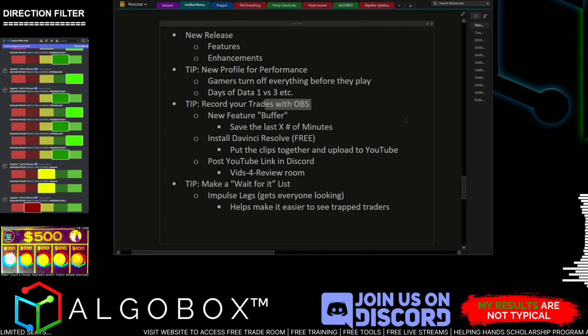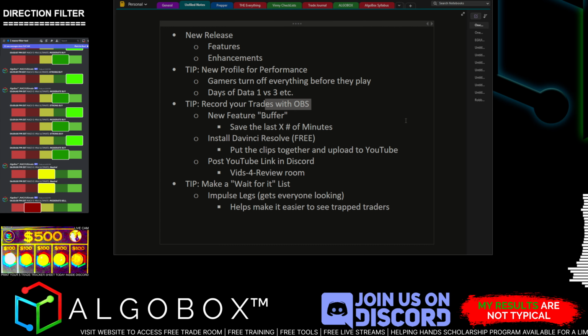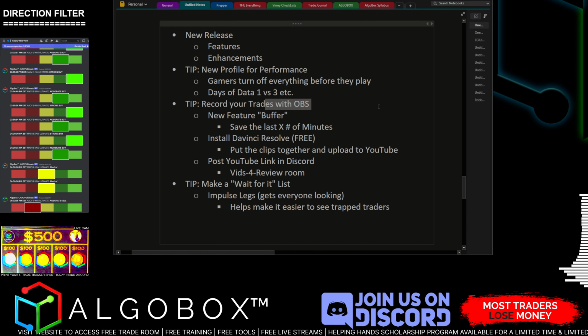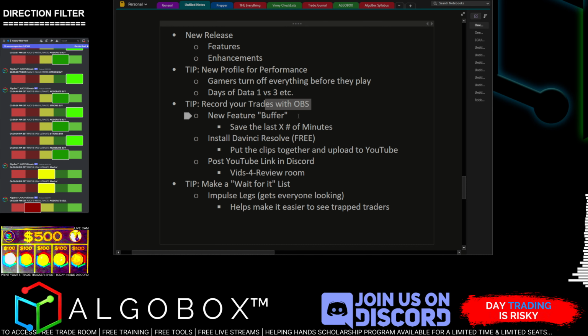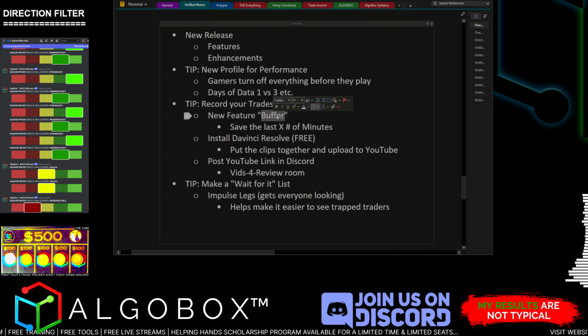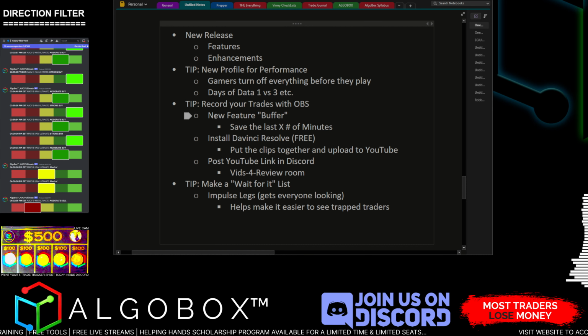So now you go into your next trade, and let's say that your next trade was maybe only 5 minutes away from that. You press the button again, it will collect that last 5 minutes, and that will make it easier for you. So we're trying to reduce anything to stop you from doing this, right? Anything that's difficult, it just tends to hinder you from doing it.